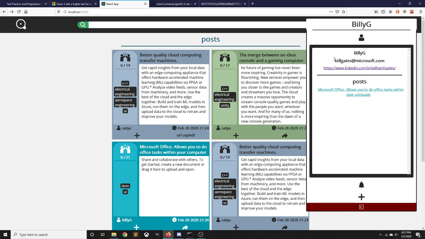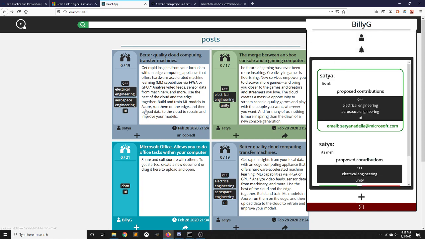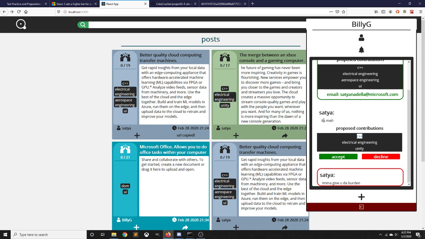But here's the general idea. You'll find information about the user whenever you click here, and you'd be able to edit your information. Here you would receive notifications. So for example, somebody proposed help on C++ for manpower. It would appear something like this. Again, this is not done very well, but it would show the user, the description, and the proposed contributions, like C++ times 4 manpower that he's proposing to contribute.